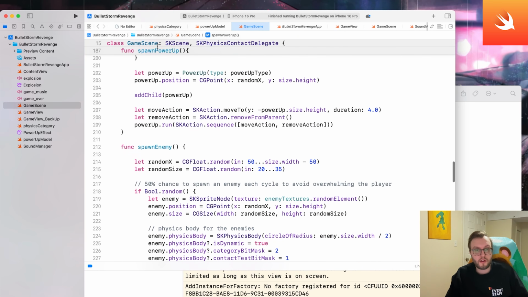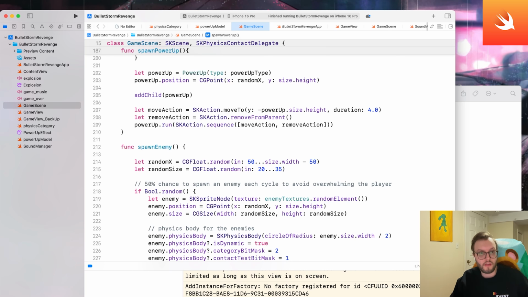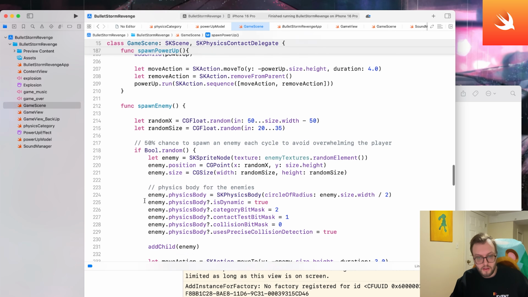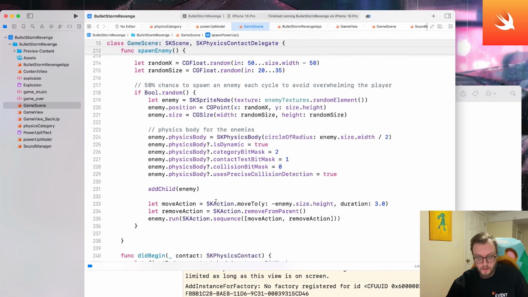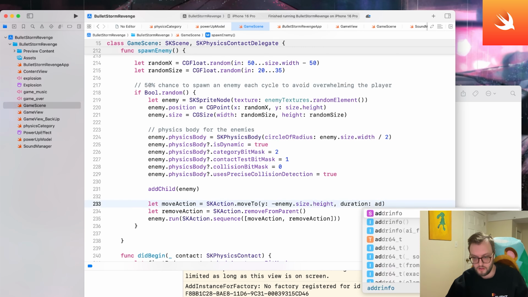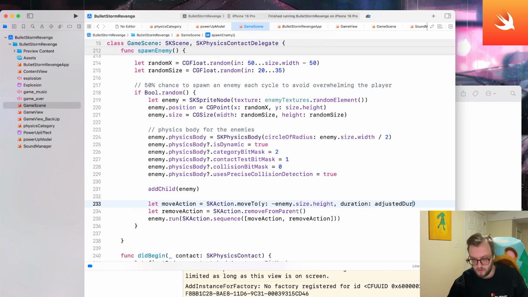All right, cool. Because we're also changing some things with the movement of the enemy, let's go ahead and change some things in our spawn enemy. Let's adjust our move action, because remember we are changing the speed at which the enemies fall. So in our move action, we have SK move to Y enemy sight. We need to adjust the duration, and that's just going to be the adjusted duration we had above.